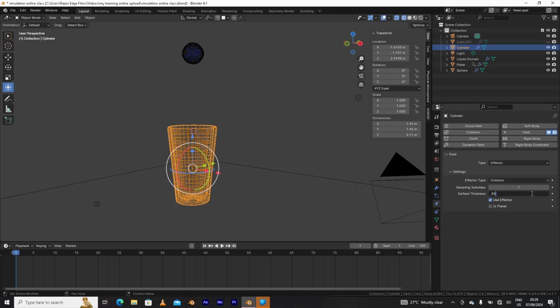0.55, that is 0.55, to account for extra thickness. So I think it actually skipped out a thickness, like it didn't calculate very well for the surface thickness of the cup. So just add an extra 0.5 to the calculation and we'll see. All right, look at that. Okay, we'll do that again.